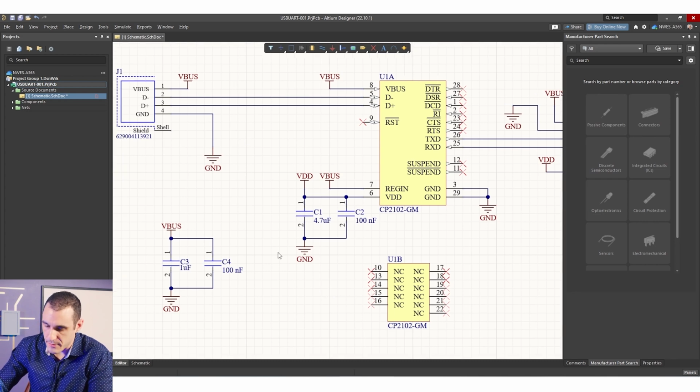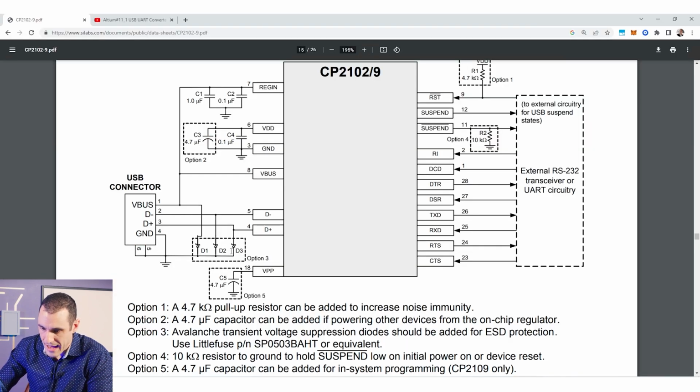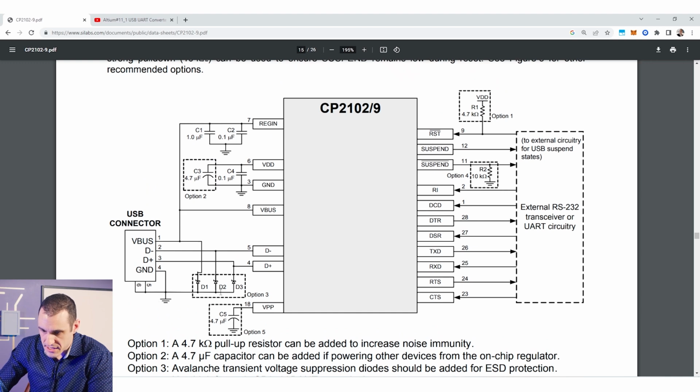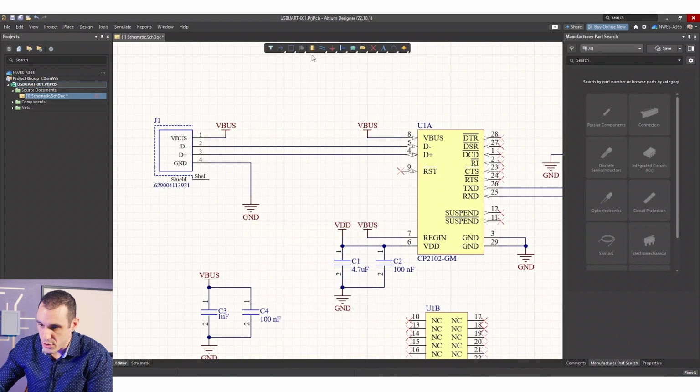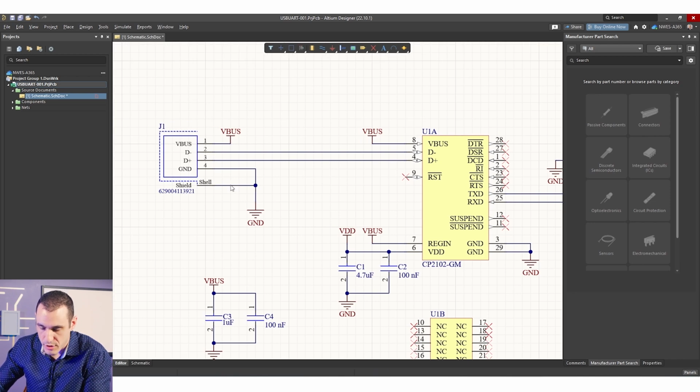Now, there's a couple things that are missing, of course, here. And if we look back in the data sheet, you can see how they've done this to apply ESD protection. Here, we've got to add 3 protection diodes across the USB connector. And one thing that they've done that isn't explicit here, but you can actually tell just by looking at this connector, is that they've taken the shell, or they've taken the shielding on that USB connector, and then they've tied it to ground. We would want to do the same. You can get creative if you want and add in like a ground ring, but in this particular case, we're just going to go with the shell here.